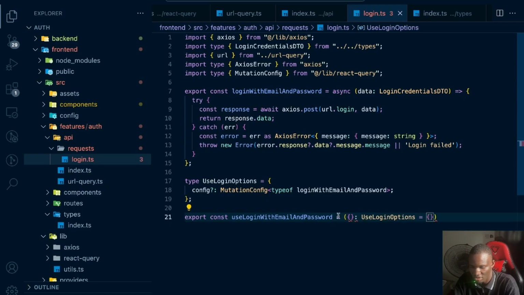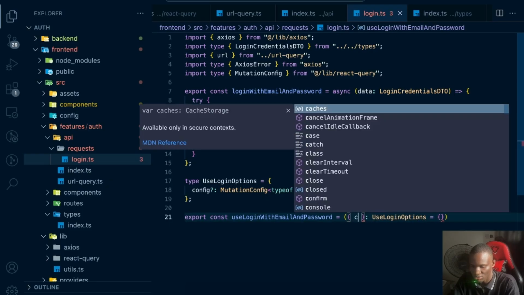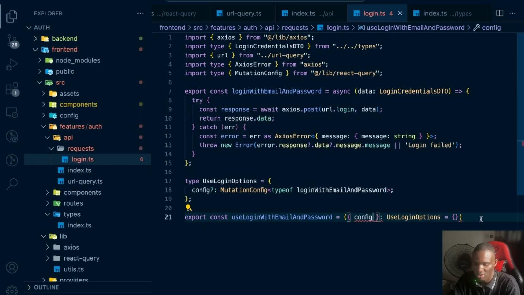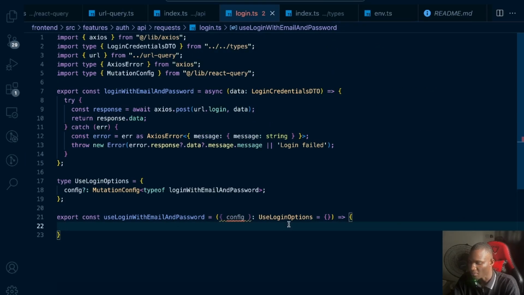We initialize this as an empty object, and we destructure the config from this. So right now we want to do a few things, but for now our main focus is actually trying to make a request using this React Query that we just created.